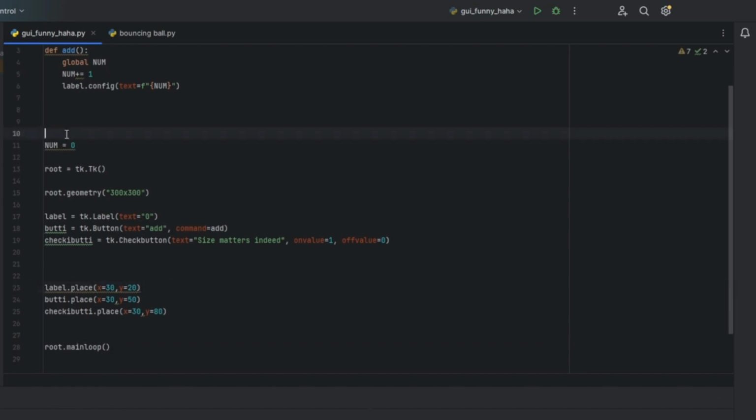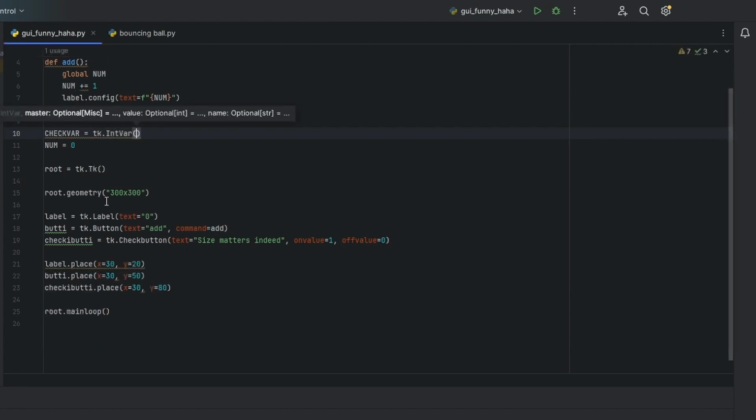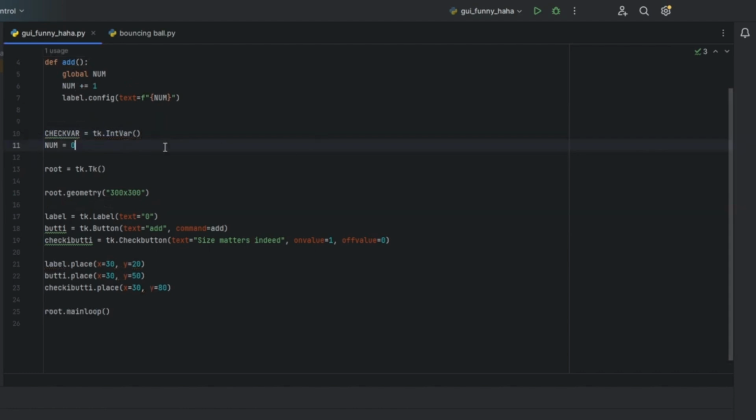We need to add a variable, which is the variable we assign to our check button. Okay, so let's call the variable check_var equals tk.IntVar with brackets, not tl. Let's reformat a little bit because we don't like the yellow underline.